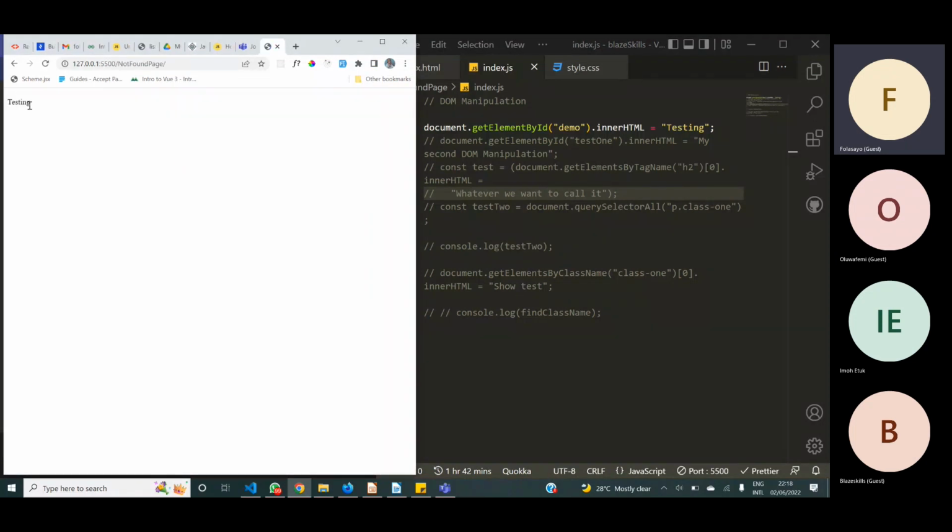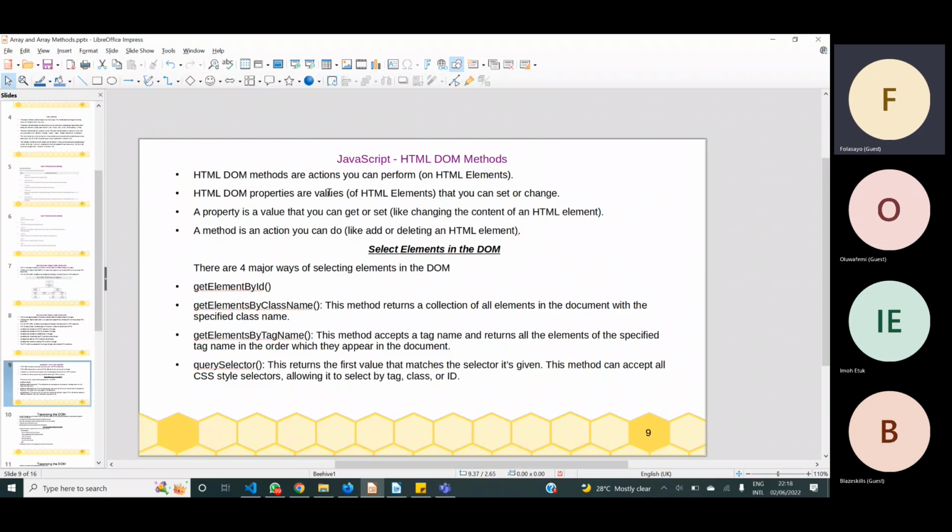So yes, that's one way of getting an element. HTML DOM methods are the actions you can perform on HTML elements. I can get the element by its ID, by its class name, or by its tag name.